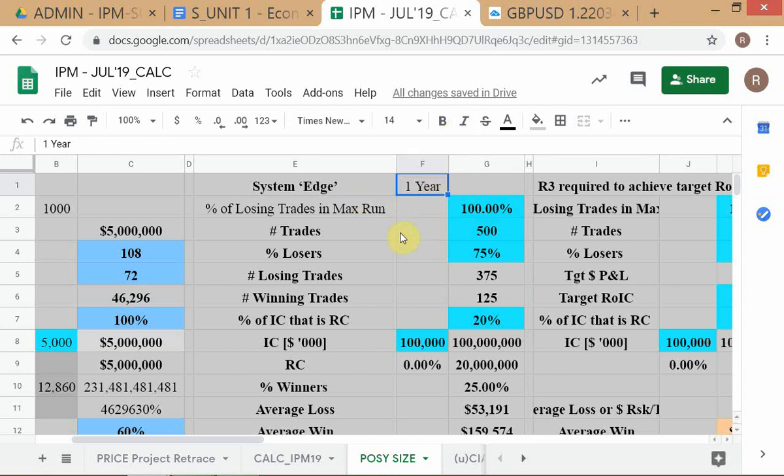So for 250 days, I've assumed that you do 2 trades for every day. Therefore, you are going to do 500 trades. This spreadsheet is all in your folder. You can access this. You can see the formulas later. Just try to follow what is being done.